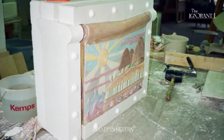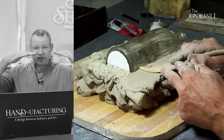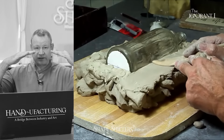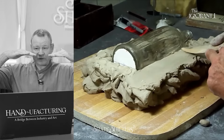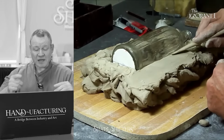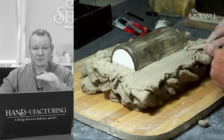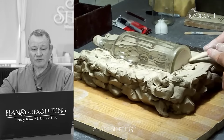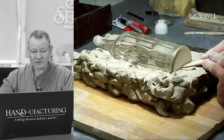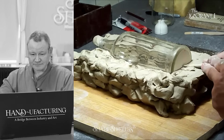Now, when he builds his parting walls, this part I did see already, he likes to build them down like this because when they're poured in plaster, they're going to be raised and he wants something to shave back down. That's a master mold maker move. I never did that. I always made them flat and clean to begin with, but had somebody taught me that trick, I would have utilized it a lot. So, thank you, Mr. French guy.